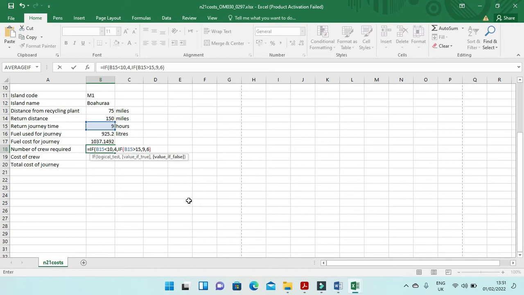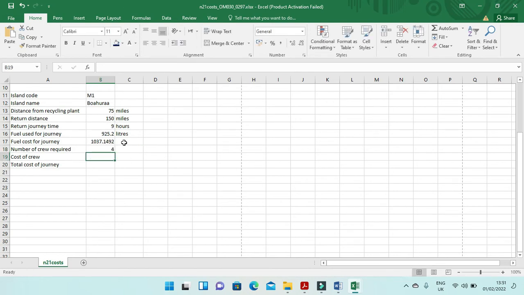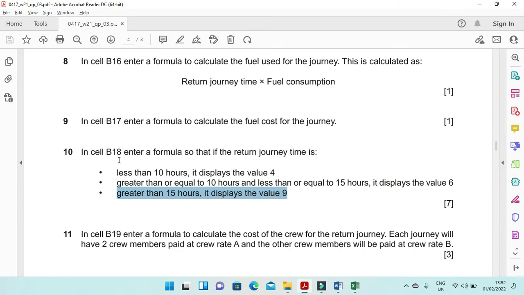So two conditions are tested here and the remaining will just give you the final result. So right now, as the number of hours is less than 10, that's why we are getting 4 here. Okay.